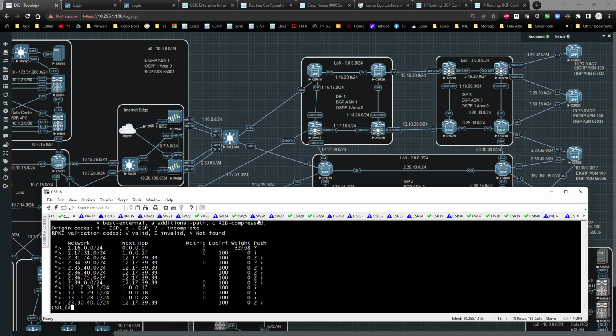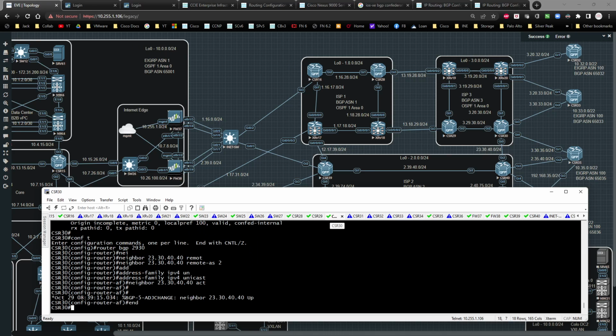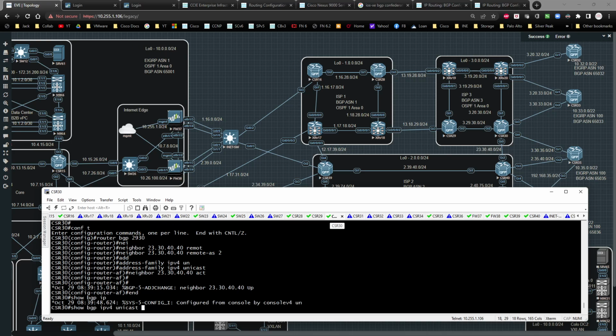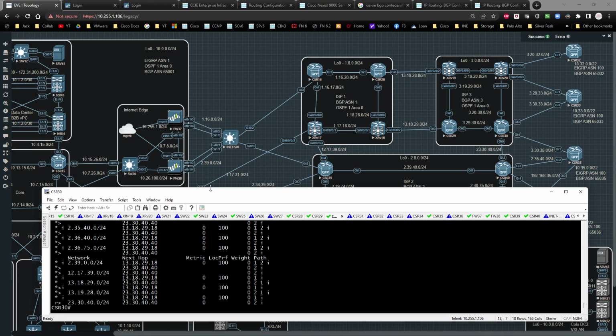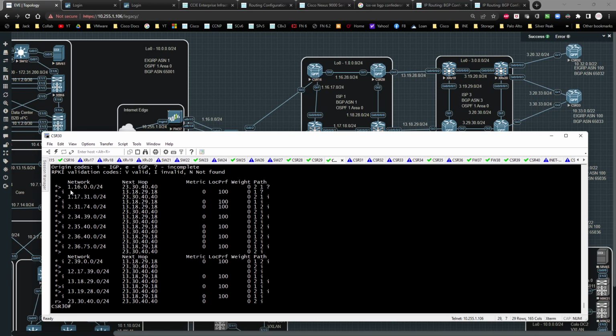Let's see here. CSR 30, again, is not liking it too much. Some things will be reachable, other stuff will not. Remember how I said that 16, it won't be able to reach it? Well, it'll be able to reach it now because it knows how to get there through 40. So we'll eventually have to pick and choose, and ironically, even though this is a longer AS path, because this path is not a valid route, it's going to choose the longer AS path because the shorter AS path doesn't have the right information.